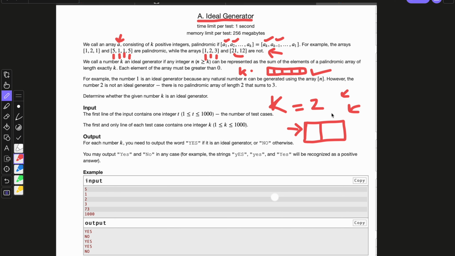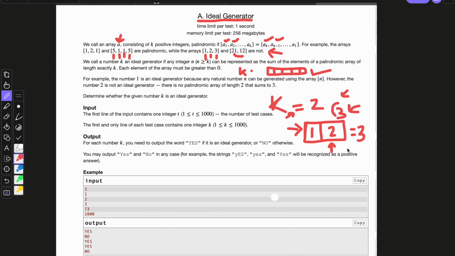For example, what is greater than 2? It's 3. So can we represent 3 as the sum of elements in the array with k equal to 2, and also have it be palindromic? Let's see. We fill 1 in the first element and then 2 in the second element. This is the only way we can fill the elements so that the sum is 3.